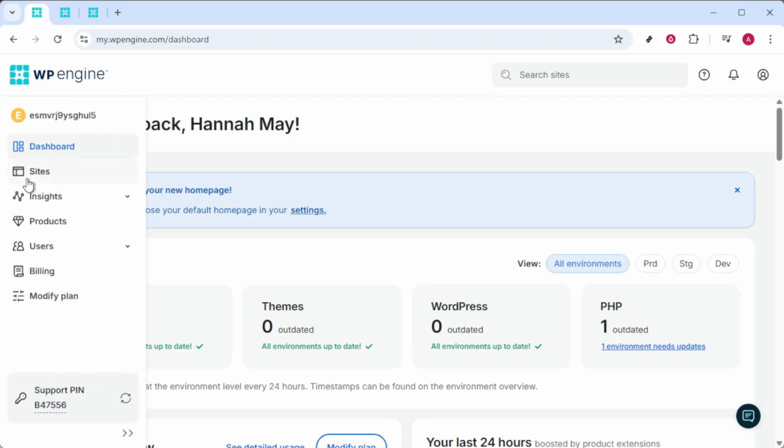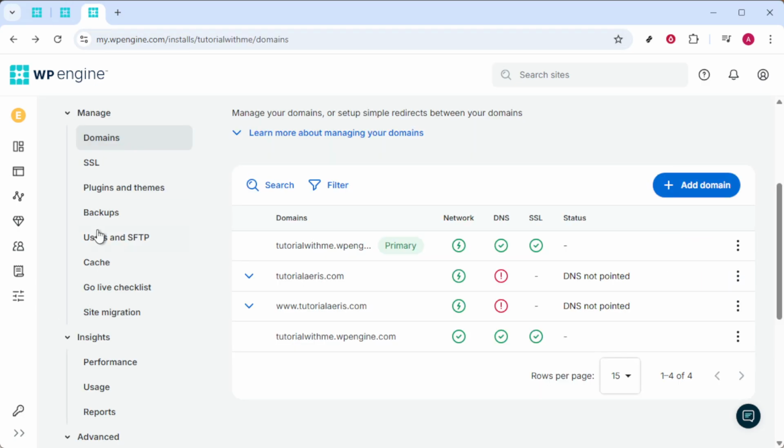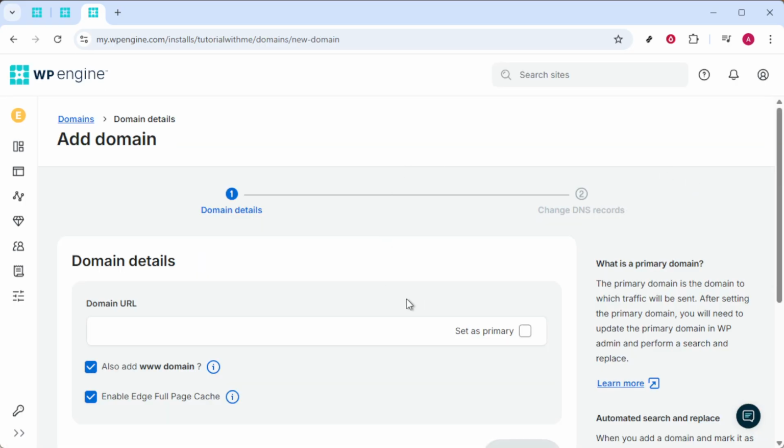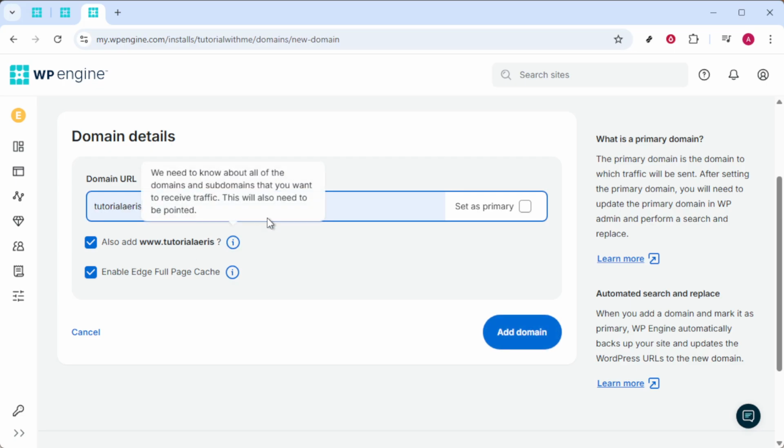First, navigate to the WP Engine dashboard and start by adding your custom domain. Look for the Add Your Custom Domain option. Once you've done this, you'll need to log into your WP Engine account at my.wpengine.com. After logging in, head over to your site's settings by selecting Go to Sites, choosing your specific site, and then clicking on Domains. This path will guide you to where all domain configurations occur.